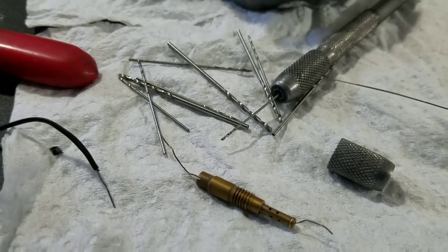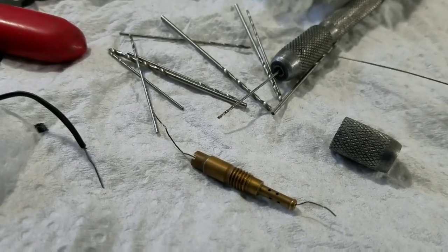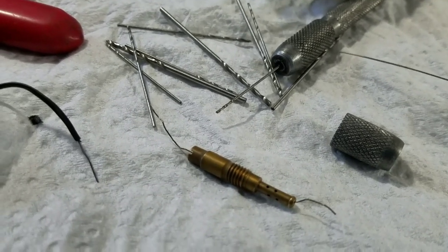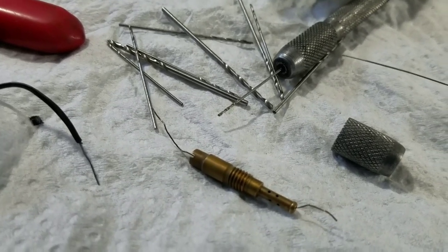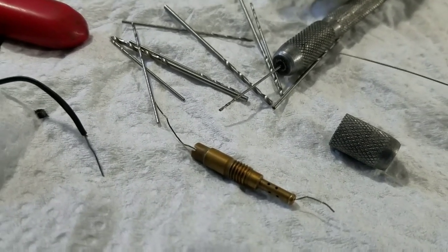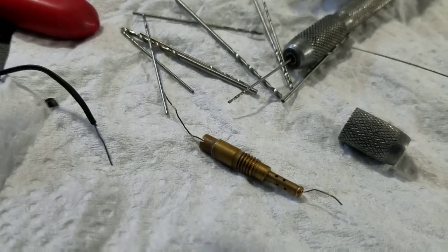Okay, what we got here is the tall jet out of the, it doesn't matter what, small ATC or ATV carburetor, but this one just happens to be a 2005 Metropolitan scooter, a Honda scooter, 50 cc's or 49 cc's, whatever. Anyway, the point is, these things always are a pain to get through. You actually will think when you're cleaning out these jets that there's not a hole that goes all the way through.